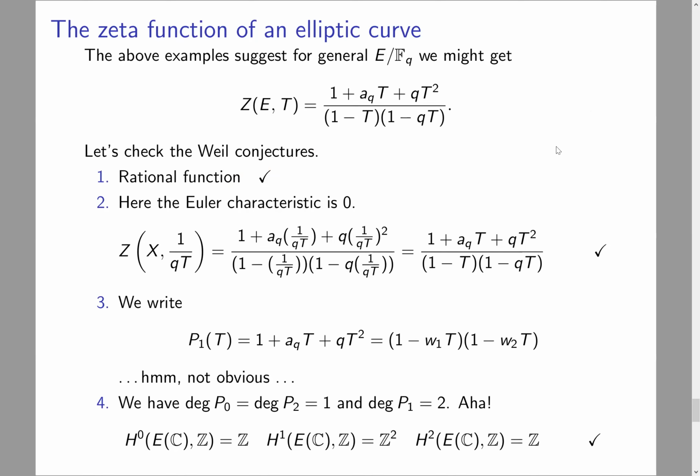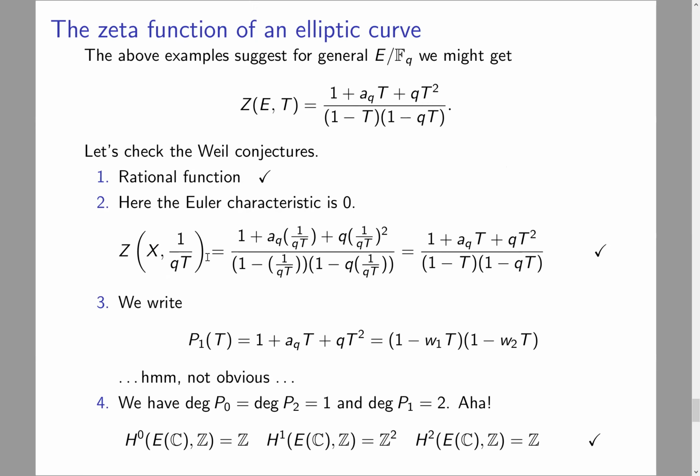The Euler characteristic for elliptic curves is 0, which again, I haven't really made sense of for an elliptic curve over a finite field. But if you believe it's true for an elliptic curve over the complex numbers, maybe you believe that whatever the definition is matches up nicely. So I will tell you the elliptic curve has Euler characteristic 0. Therefore, the functional equation we expect, given that it's Euler characteristic 0, is that when I plug in 1 over qt, because the dimension is 1, I should just get the original zeta function back. Oh, that x should be an e. That should be an e.